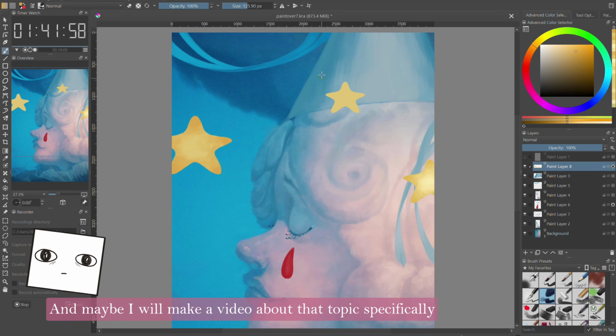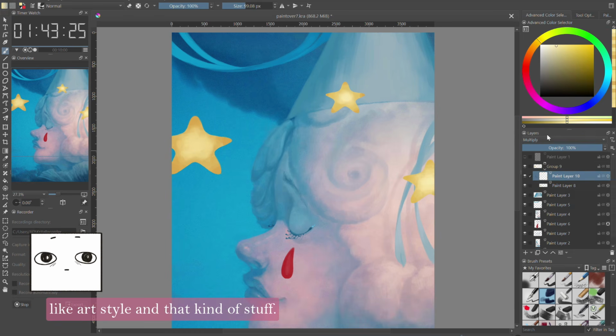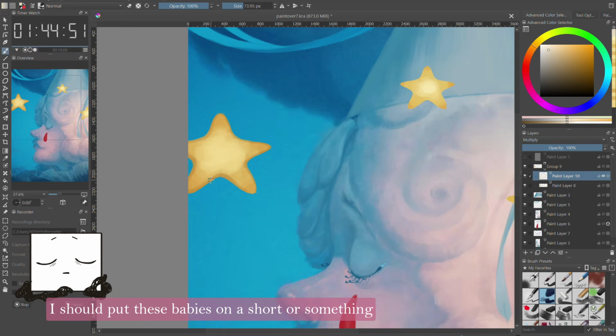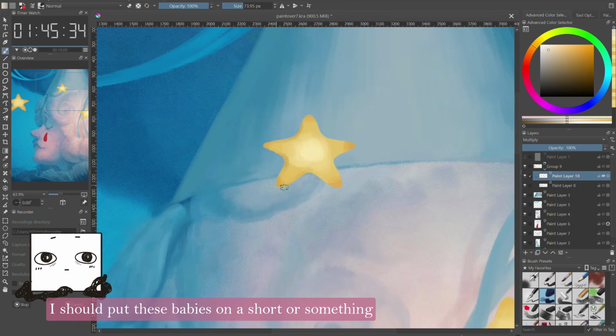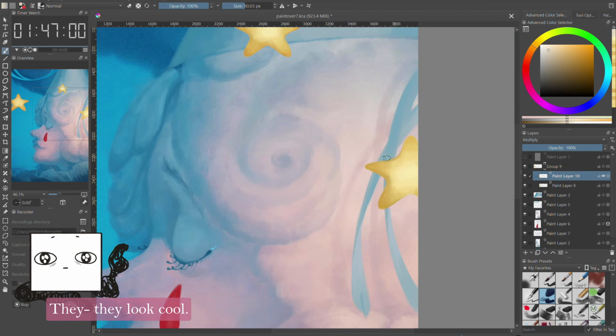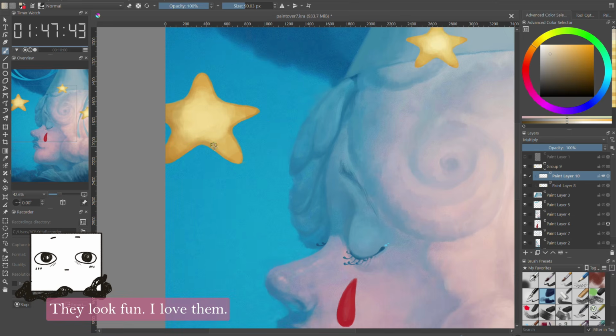And maybe I will make a video about that topic specifically, like art style and that kind of stuff. Anyway, in the meantime, I think I should put these babies on a shot or something, because they deserve to be seen, you know. They look cool, they look fun, I love them.